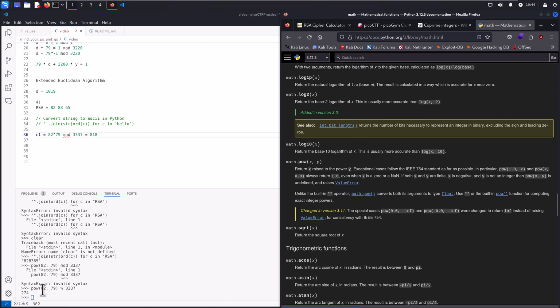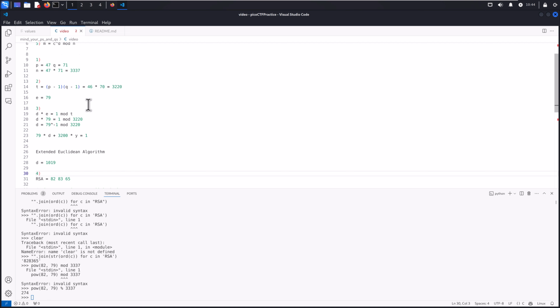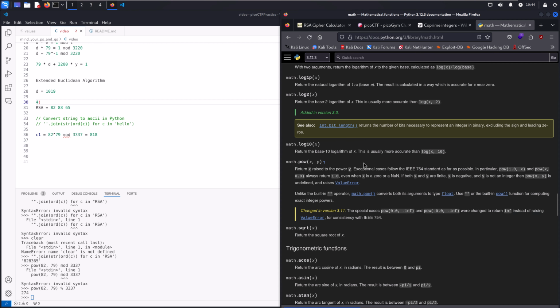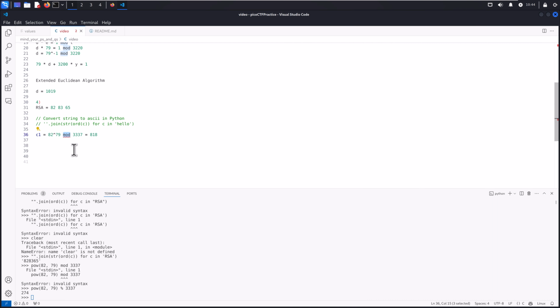Yeah, okay. So 82 raised to the power of 79. And remember, we picked 79 because that's our e value. Yeah, I guess it's 2. Well, I'm going to say it's 274, but maybe that was right.